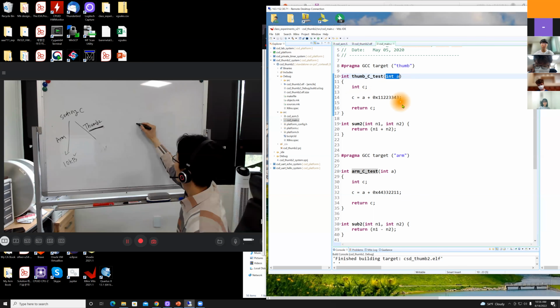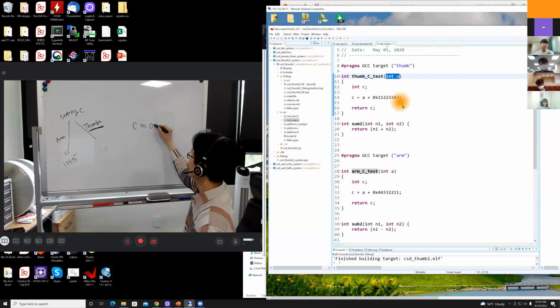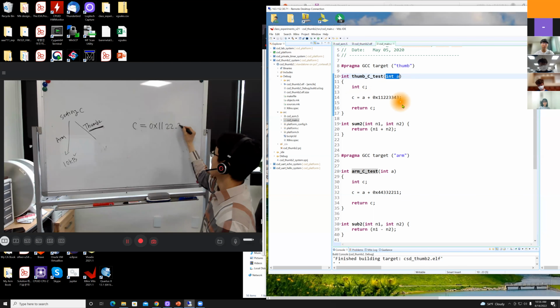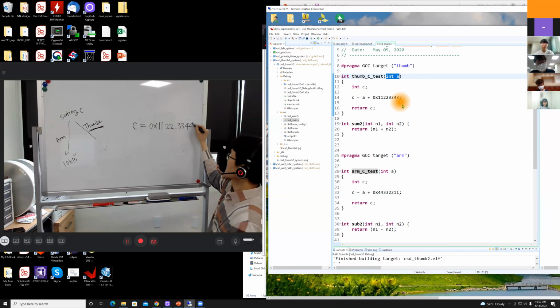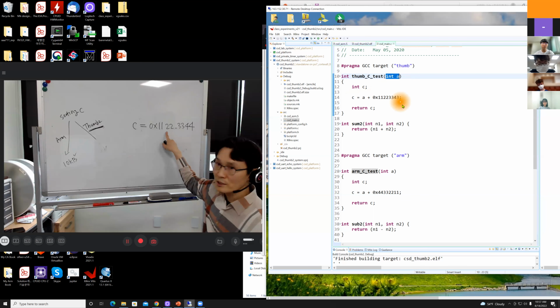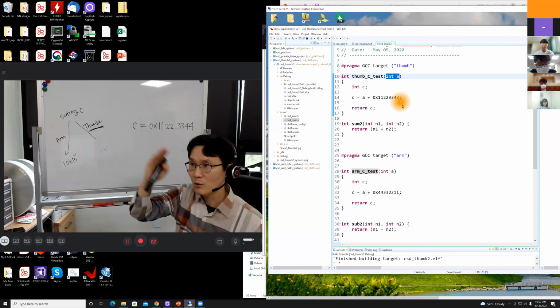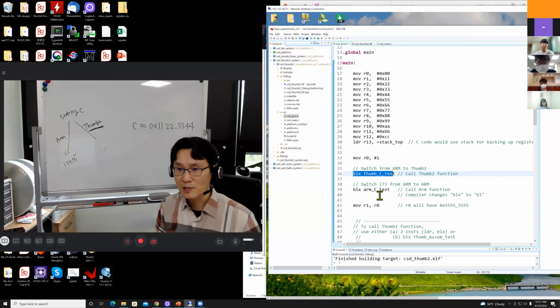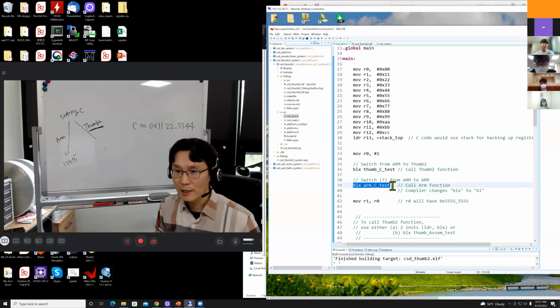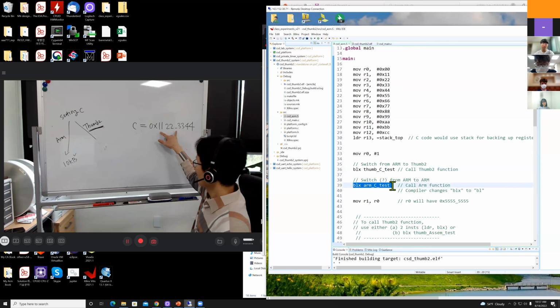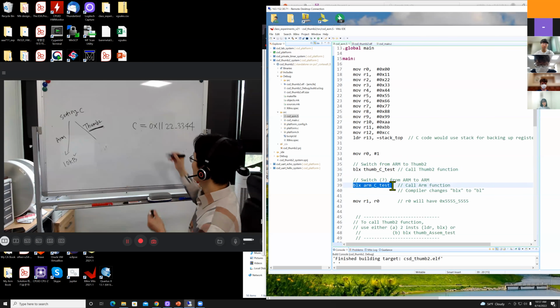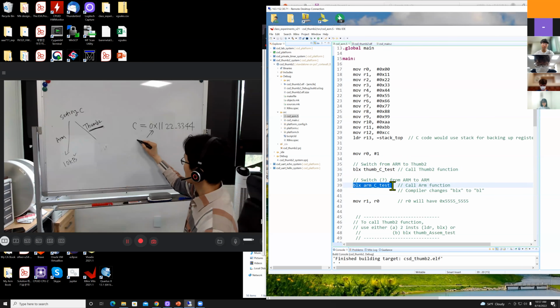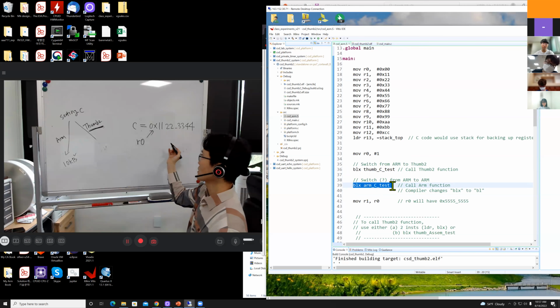So after executing that code, you will have that value because you add 1, right? So you are returning this value to the caller, this assembly code. Then you are calling this C function. That return value will be stored in R0 according to the calling convention.